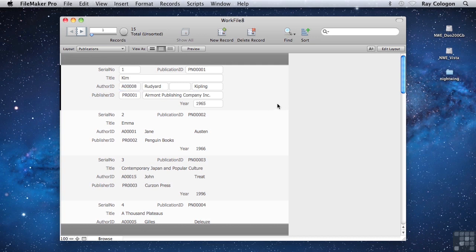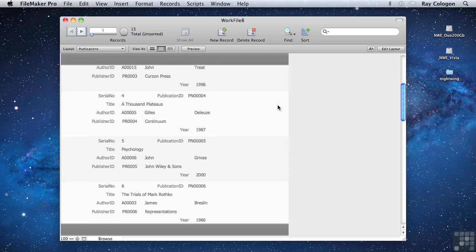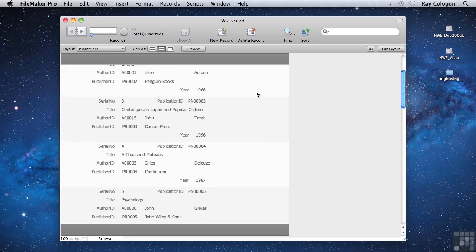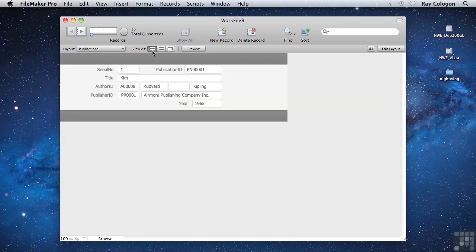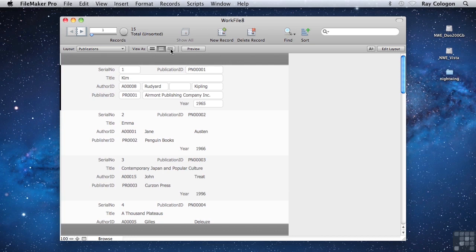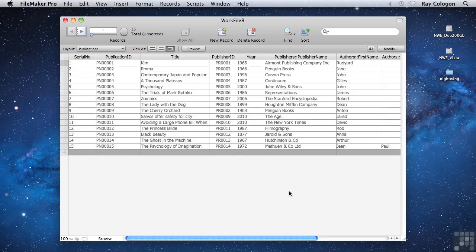data looks. As you've seen in earlier lessons, FileMaker provides controls in the lower section of the status toolbar to change the layout view, so you can choose either form view, list view, or table view. And while that's very easy and useful up to a point, there are a couple of shortcomings. For one thing, the selection of fields you might need to see in a list or table view will often not be the same as those you might want to see on a form.